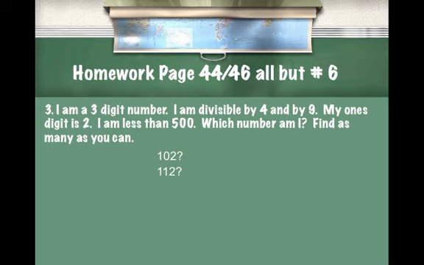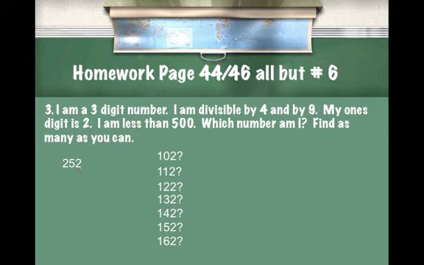112 is divisible by 4, but it's not divisible by 9. You continue going up until you reach a number that is divisible by 4 and by 9. Here, 32 is divisible by 4, but if you add all the digits up together, it equals 6, which is not a multiple of 9. Therefore, it won't work. These numbers won't work either. So there's really no easier way to do this. If you continue going up, you'll find out that 252 is the first one. 52 is divisible by 4, and 252 is divisible by 9, because if you add the digits up, 2 plus 5 plus 2 equals 9, which is obviously a multiple of 9.